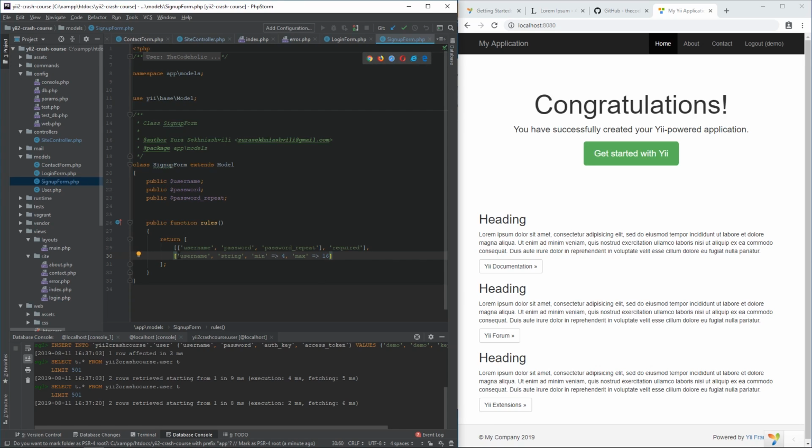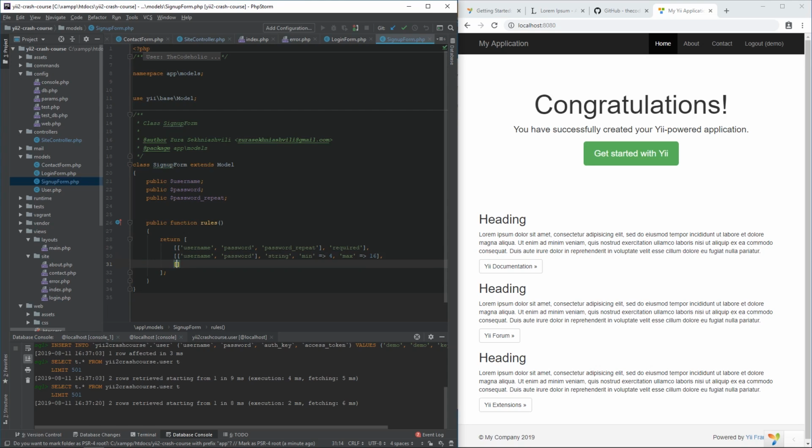So here I'm writing a string, but I can write an array here, and this will work in exactly the same way. But if I want to put password here also, I want password also to be a string with minimum 4 and maximum 16. I don't know why you should restrict password length in terms of maximum, but just showing you.